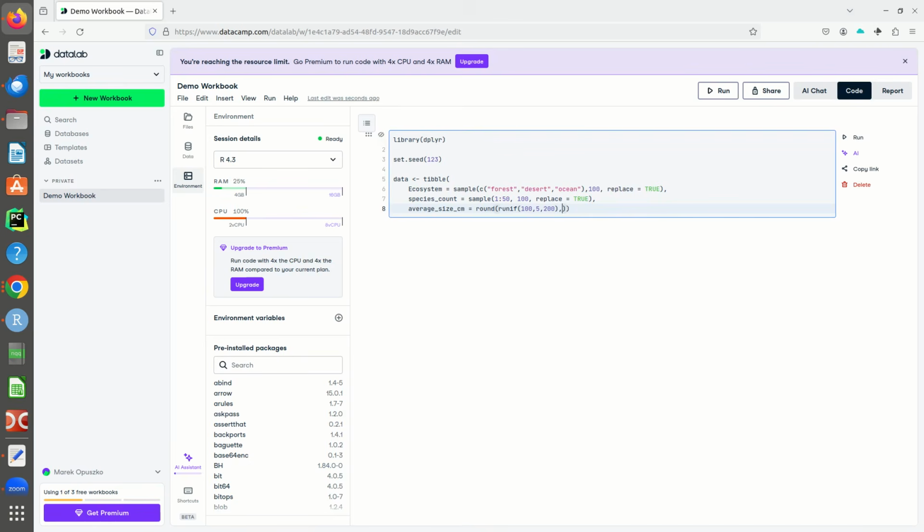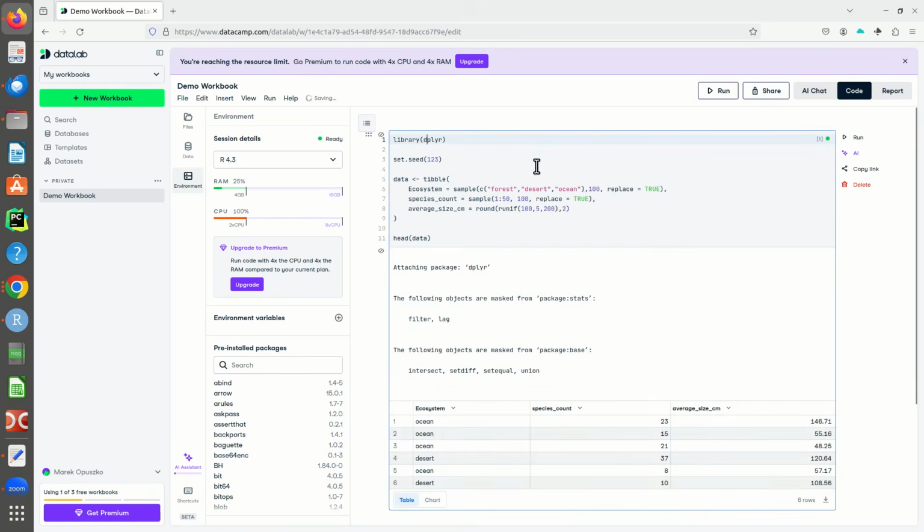All right, and we want to round this to 2 decimal places. That should be it. And maybe check out our data frame. All right, and Control+Return should run the cell. You can also click run. And we see, okay, that kind of works, I guess. So now we have some data.